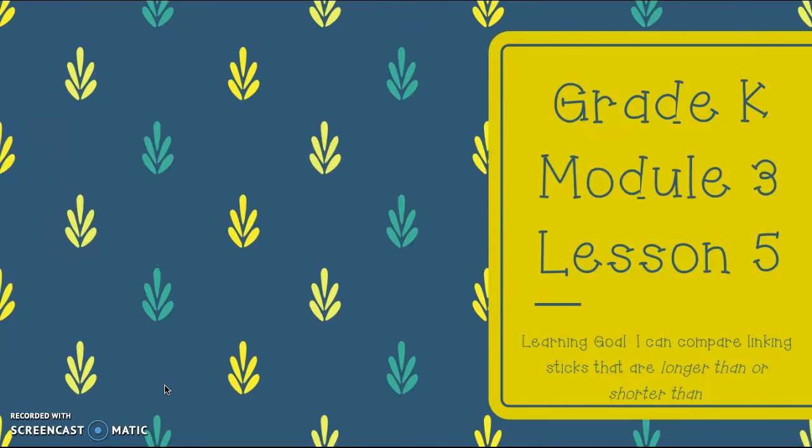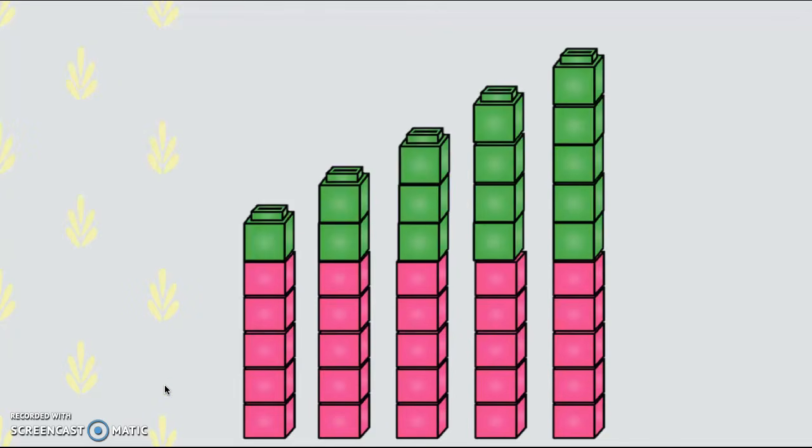Yesterday we talked about how we could use some counting cubes that are linked together to show different numbers, like these. Now, why did we have that big chunk of pink counting cubes at the bottom? Do you remember? Yeah, those are 5 groups. 5 groups help us to count on when the numbers get really big.